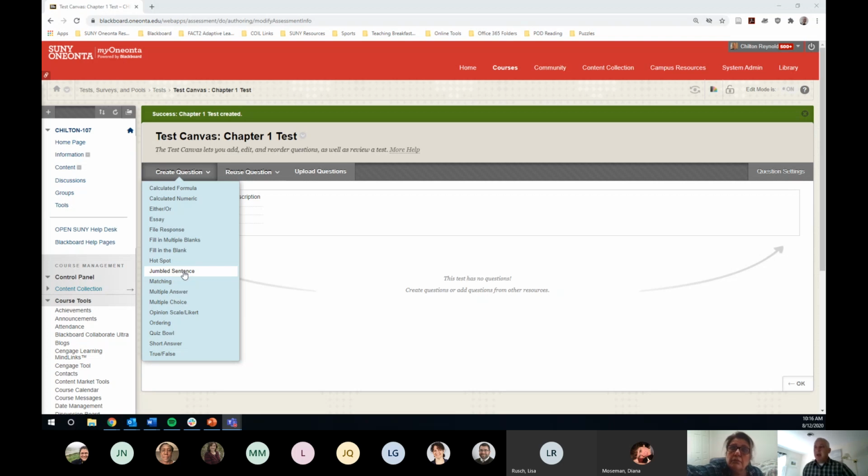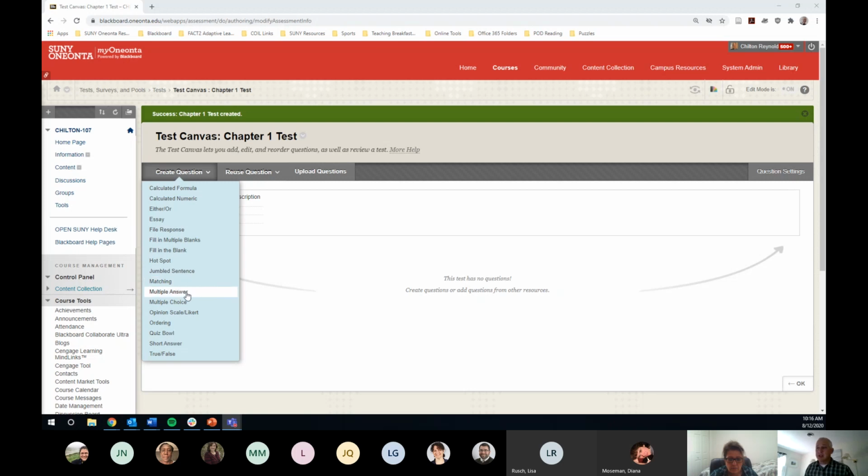Matching is like vocabulary. So matching, you set up a list of words and a list of definitions, and they have to match the right word to the right definition. So there's a drop-down menu next to the first one that says select A, B, C, D, E from this list over here to go next to this first word, second word, third word. So that's matching. Multiple choice is our regular multiple choice. A, B, C, D, one of these is correct, select the right answer. That is automatically graded because you set the right answer.